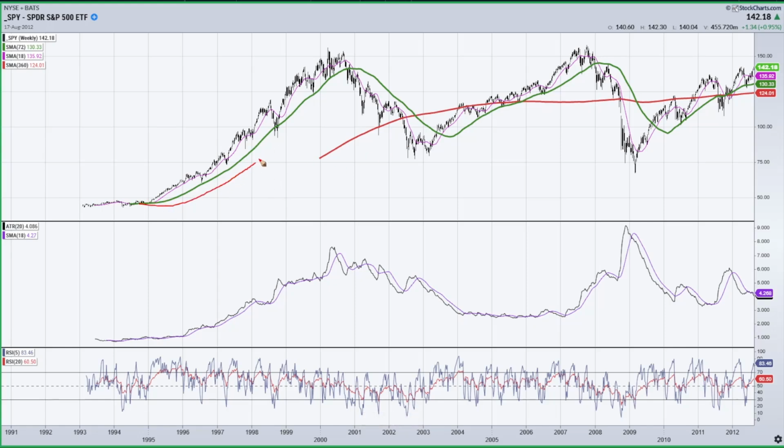Now, here's what I wanted to point out. We've got this move in the 90s, basically from the mid 90s on, where we had a pretty strong uptrend in place and volatility on balance was moving higher. Now, the point I wanted to make, and what I told my subscriber who asked about this, because he's like, I don't know if this is all that important, is that this was not an easy period to be a trader. When you look back, you could have bought it here and just ignored it, and in the end, it was okay until it got up to here, right? But it's not that easy when you're trying to trade.